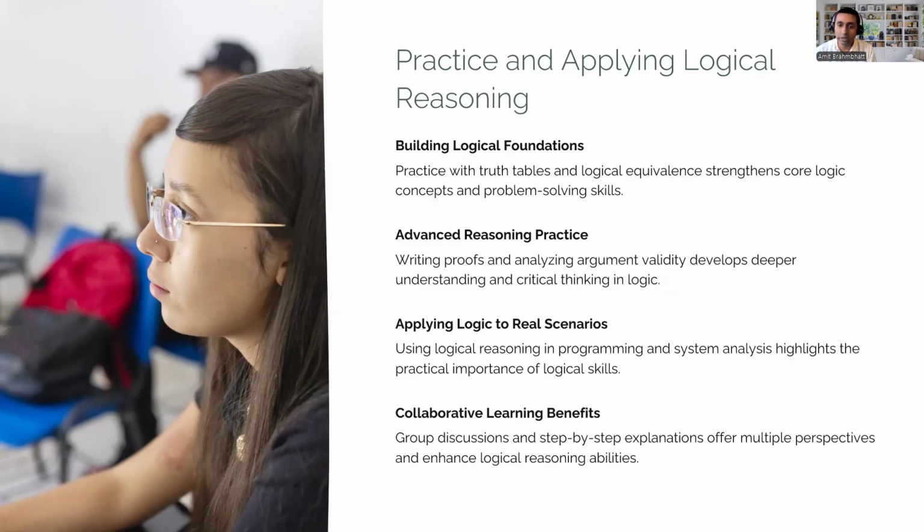Applying logical reasoning to real-world scenarios, such as analyzing program conditions or interpreting system requirements, helps students see the relevance of what they are learning. Group discussions and step-by-step explorations can also be valuable, as they expose students to different ways of thinking about the same problem. Over time, logical reasoning becomes more intuitive, but it's always grounded in precise definitions and rules.